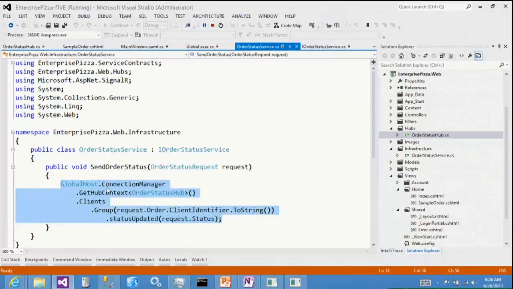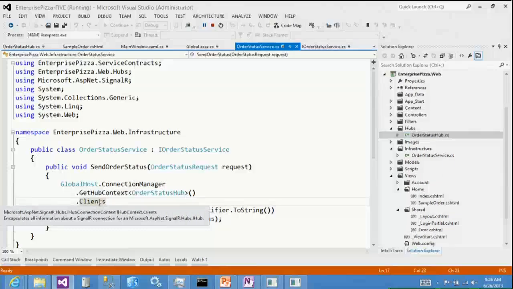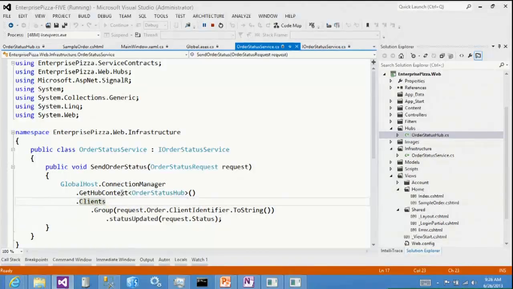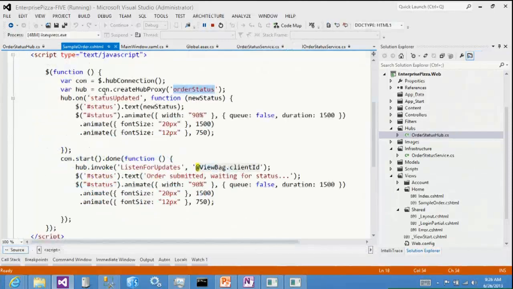So this is my WCF service. I'm saying whenever there's data over here, I'm getting the context of the hub, and clients and groups are dynamic constructs in SignalR. But what I'm basically saying is get this particular connection and call this method called status updated on this connection on the client. Okay? And my client in this case is the browser, and status update is a method I've defined in my JavaScript. So I'm calling JavaScript remote procedure calls from my server back to my client.